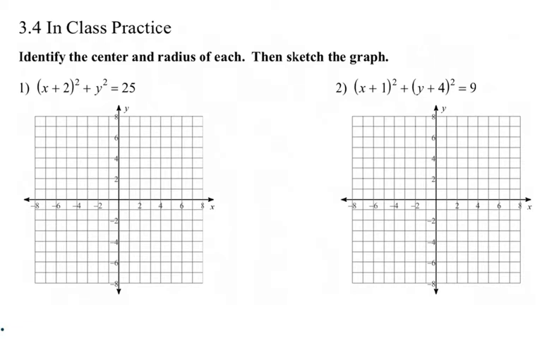You might want to make sure that towards the end you get all of the ones that are kind of weird. So if it has a tangent or a point on the circle or something different than just giving you the center and the radius, you want to make sure you understand how to do that.